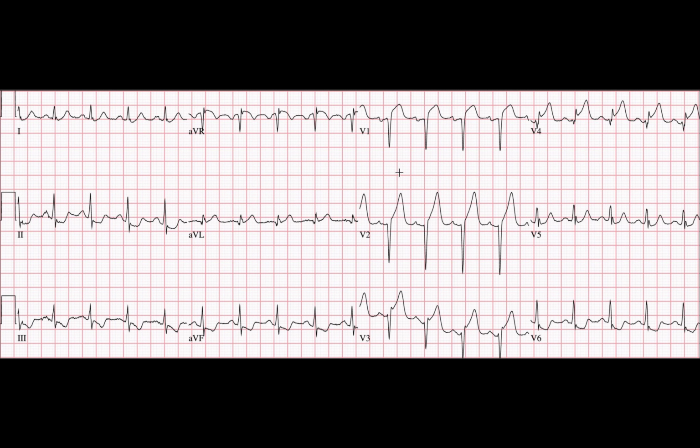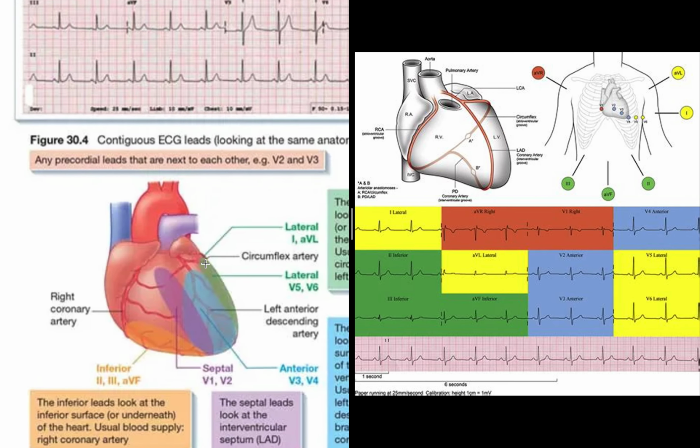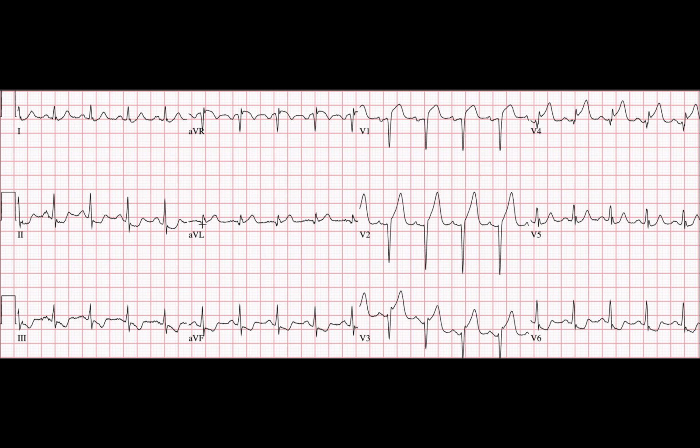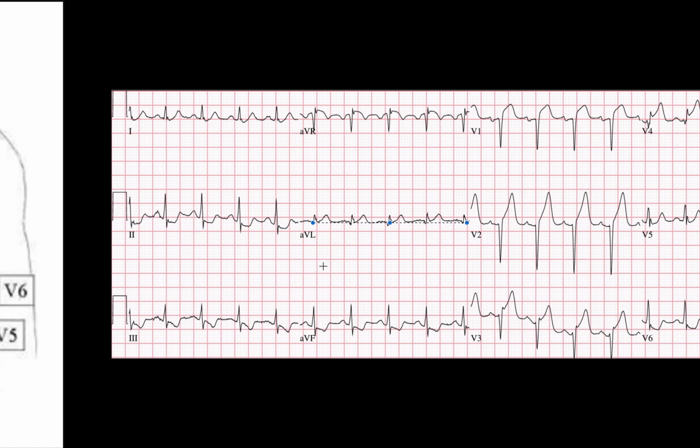But where it's more of a concern is when we see ST elevation. The opposite of the inferior would be more your top side, the circumflex artery area, and that would be more lateral. And guess what? Leads 1 and AVL are over there. If you look at AVL, this is starting to look more like an ST elevation. You'll notice that instead of that ST going down, it's actually going up. And that's an issue. What's actually really bad too is that this T wave is what we call hyperacute, because the T wave is actually the same height as the R, and that's usually not a good sign.